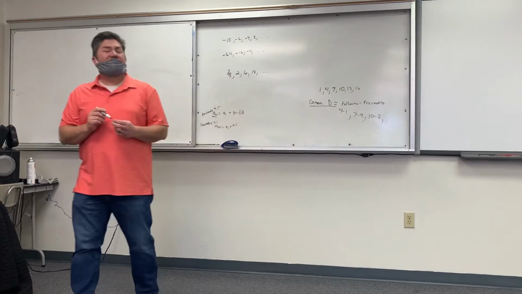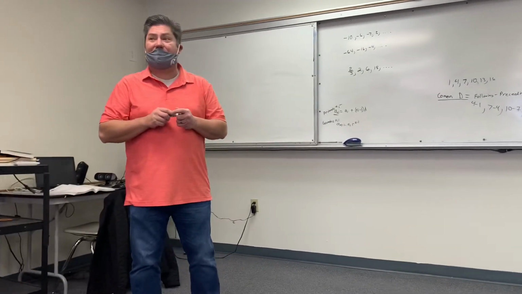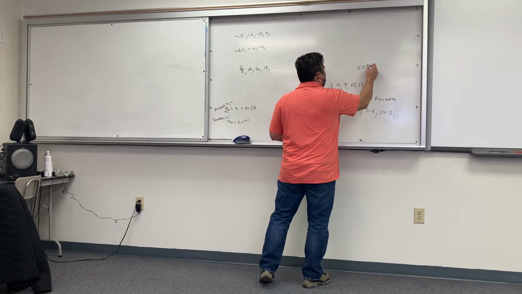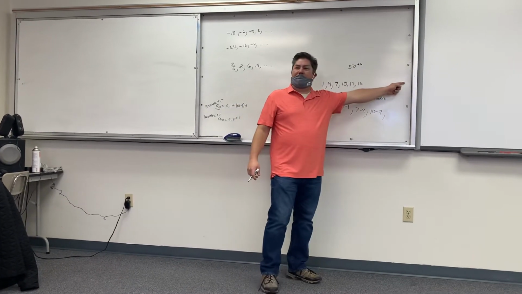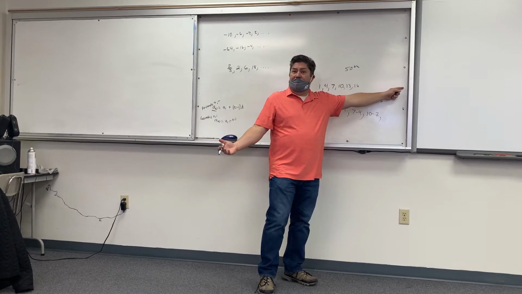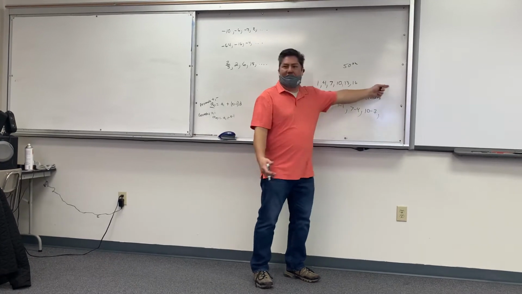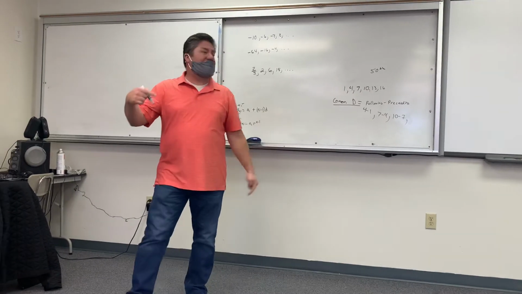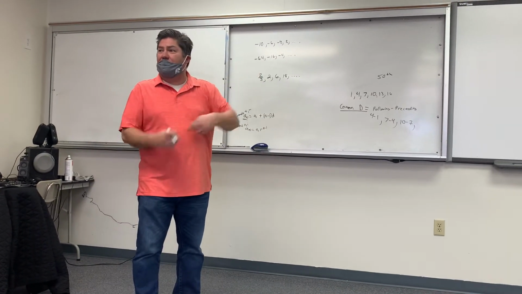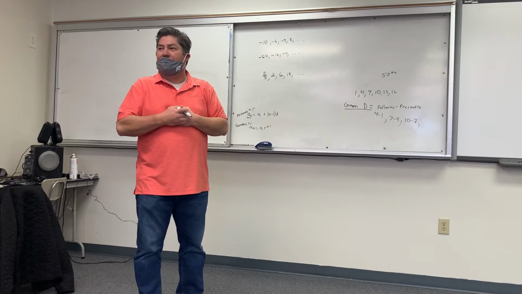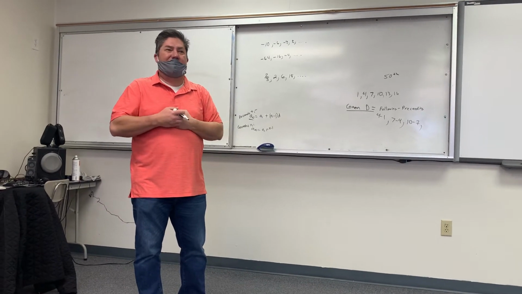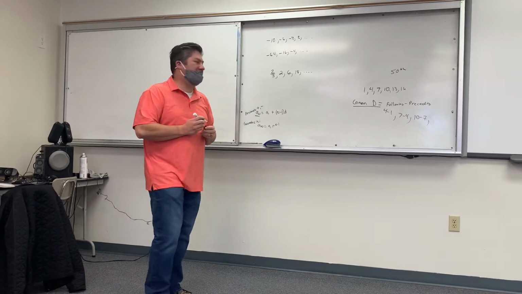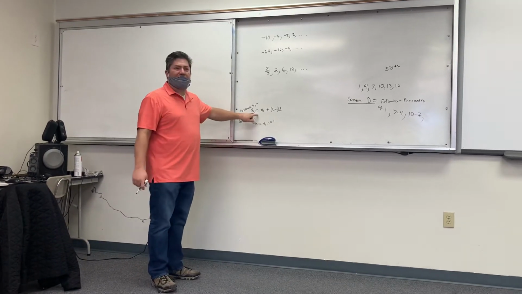Here's the weird part, and this is what they like to do on the ACT test. They'll say, all right, tell me the 50th number in that sequence. Do you want to list them all the way out to 50? Can you? Oh yeah, for sure. You can just keep adding 3, but that takes a long time. They love this question on the ACT because they know it's easy and they know you can do it, but they know you'll take an hour doing it, and then you waste all your time and only get like 3 questions done. So this is a time consumer on the ACT. But if you think of the formula, you can do it really easy.